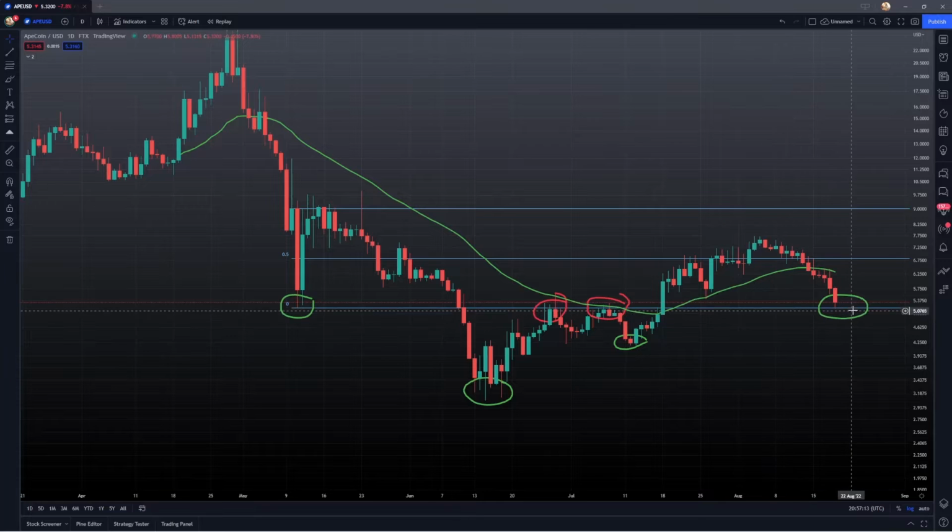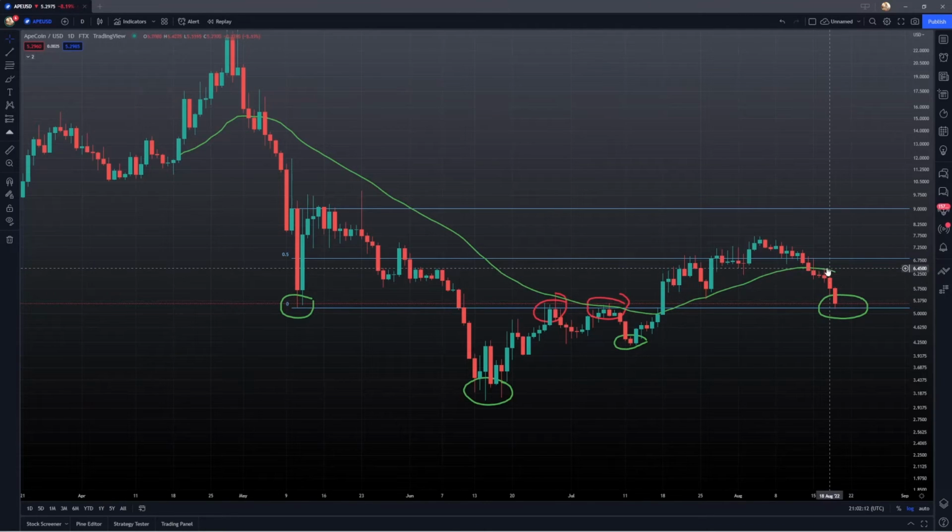Now, one of the things that we do not want to see is a loss of support off of this level. If we're actually coming back down below the $5.17 level, flipping that into resistance, then to me this is going to look like a big fake out, and we might have a lot longer to go, ultimately ranging and accumulating before we can start to actually trend back up and form some sort of longer term uptrend. We still do have that uptrend structure in place with the higher lows and the higher highs, but if this level is to be lost, then that structure is definitely going to break down, and the argument for an uptrend is going to be invalidated, and we would probably have a lot longer to go before ultimately forming a longer term uptrend.